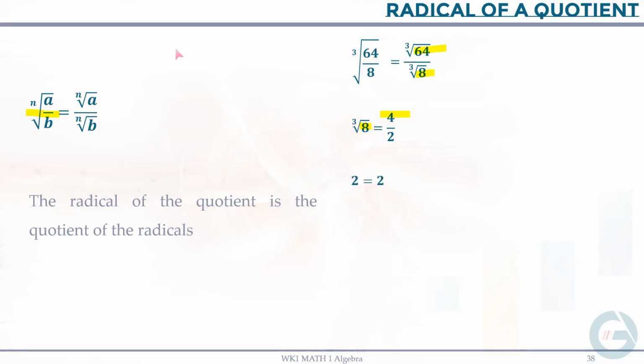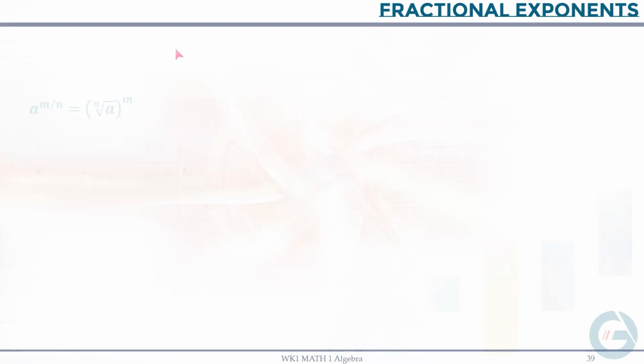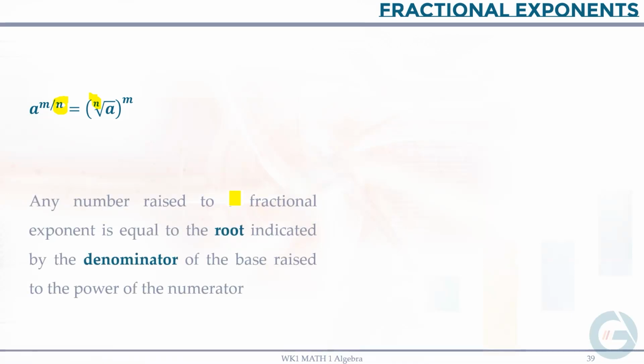Next, the fractional exponents. We discussed this one before, but what we discussed was a fractional exponent with a numerator of 1. This time, the numerator is a number other than 1, let's say m. But the same concept applies. The denominator n will be the root, and the numerator will be the exponent. So take note, the root is the denominator and the numerator is the power. For example, we have 27 raised to 2/3. So 3 is the root, which means the cube root of 27 raised to 2. The numerator is the power.